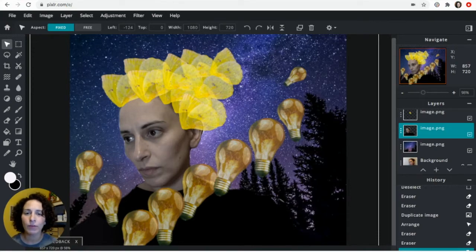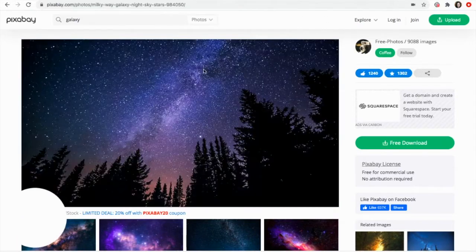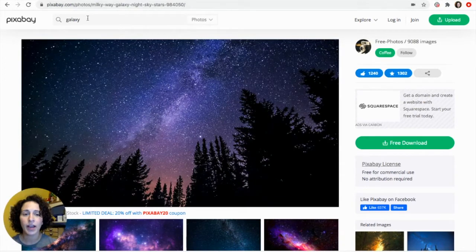Now, the website that I would recommend to get these images that you're going to put on here is called Pixabay. So I use, for example, this galaxy background. When you go to pixabay.com, you can put in the keyword for what you want to use, and then it will tell you what you can use for free. This one was free for commercial use. I didn't have to attribute the artist. A lot of the images on Pixabay are like that, so that's why I recommend using that.